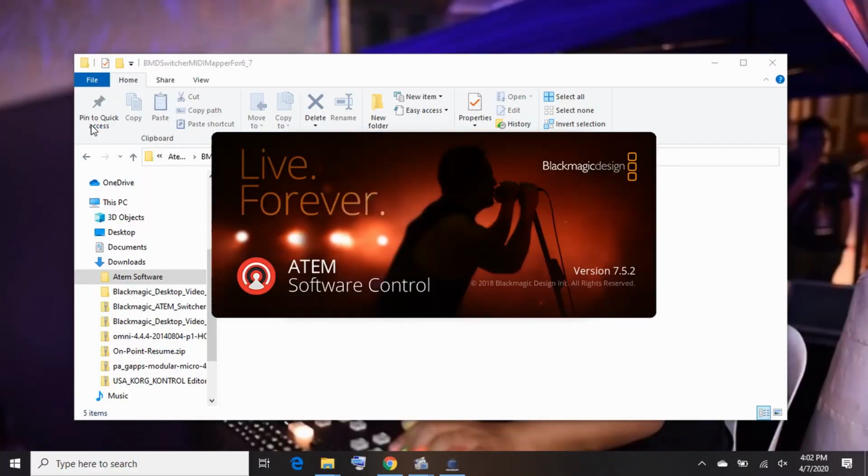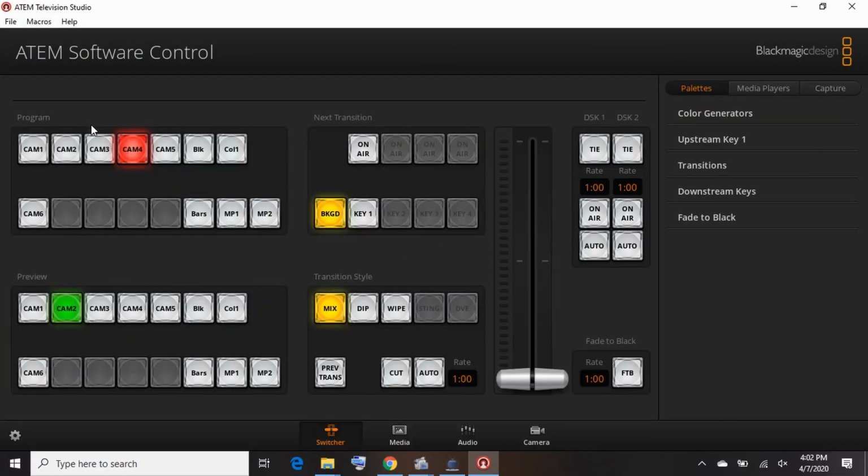After that, don't close the app, then open the Atem software control. Then you're finished. The rule is, do not open Atem software control before the app. You need to open the app first, then you open Atem software control. If you open the Atem software control first, the app won't detect the Atem. Okay, good luck.